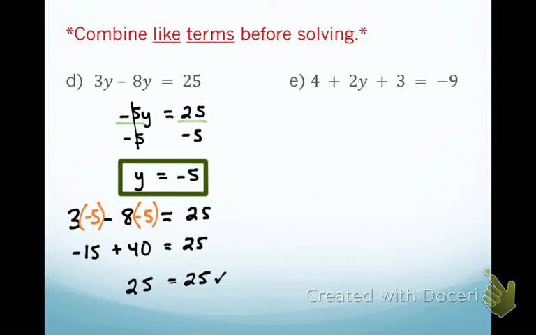All right, let's look at problem E. Is there anything that I need to combine that is like terms? The 4 and the 3. Everybody underline the 4 and the 3, and then we'll circle this 2y. What should always go first, the variable term or the constants? Variable term. So let's bring down the 2y. And now I want you guys to combine these two. What would that be if you combined them? 7. Is that a positive or a -7? Positive. Very good. +7. Now the problem looks a little bit more simplistic because we have combined the like terms.